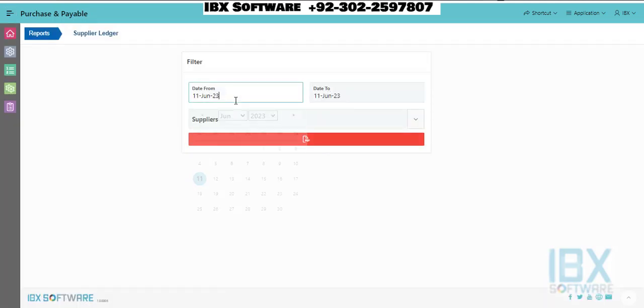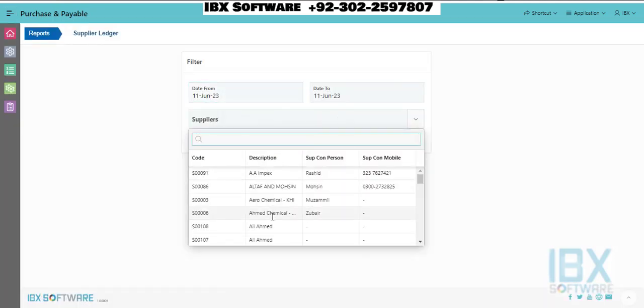In reports section you can see Supplier Ledger. Supplier Ledger shows purchase invoice as payable.